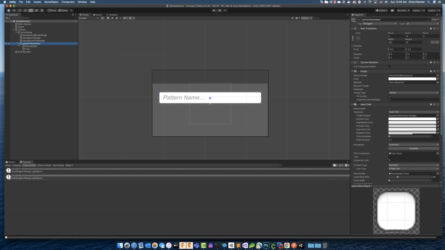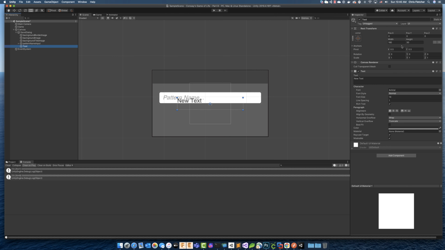And then the next thing we're going to want to do is actually create the title text, right? So we'll go in here and do UI, new text, and this text we are going to say enter a name for your pattern. Actually, that's kind of redundant because we already know that that's what we're going to do in the text box. So we'll just call this save pattern. And oh, that's wrong.